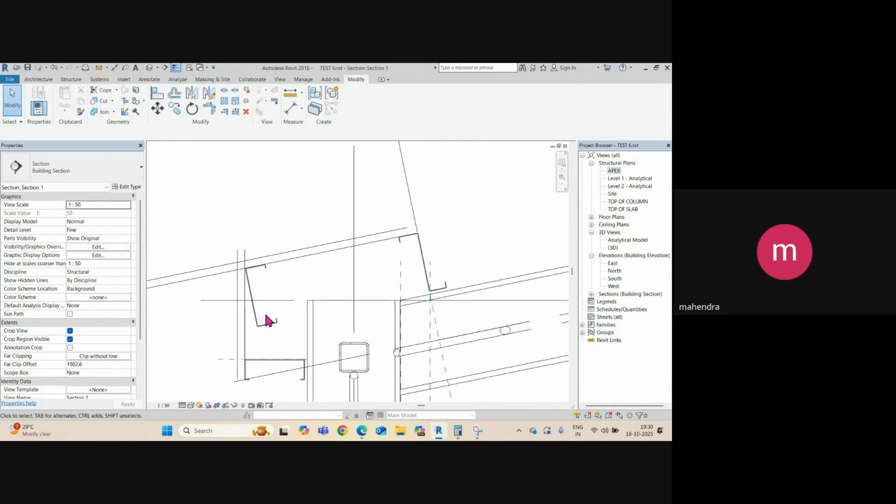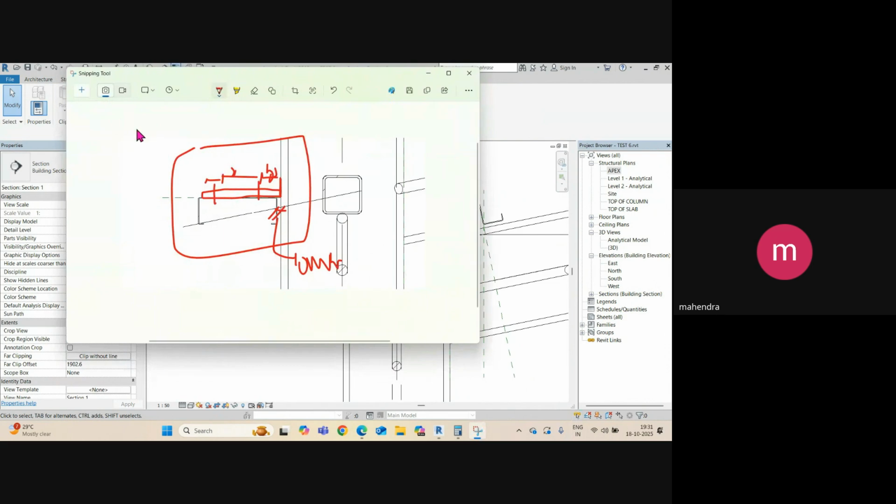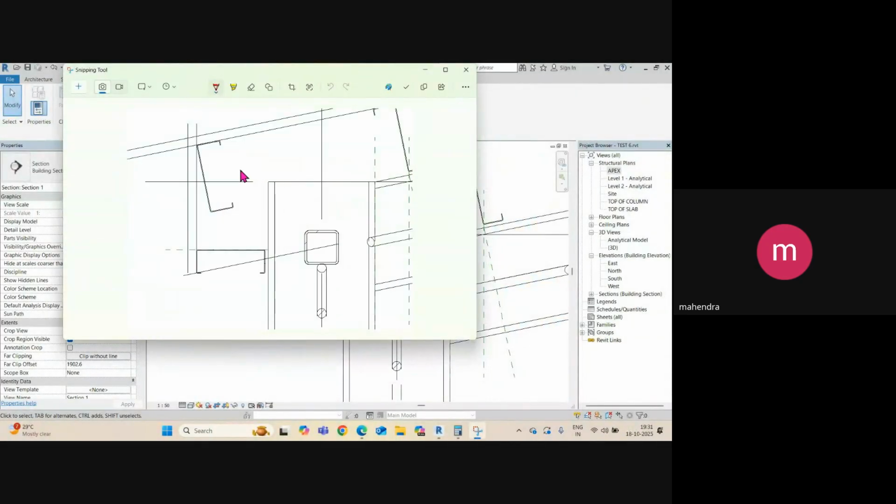Yeah, like that. After that, when you prepare the 2D connection details, the connection detail here is like that. You need to add one plate here, and you need to give the angle. Whatever size you have designed for this angle, you can give 45 50 equal angle. Then this angle is welded to this column.